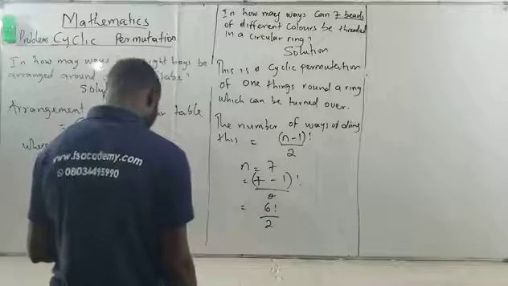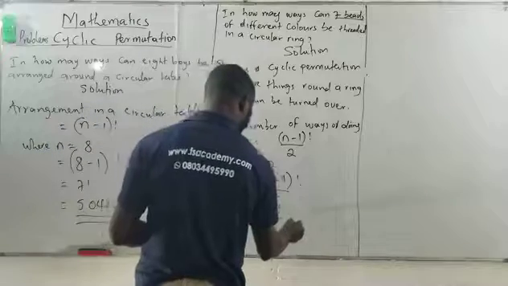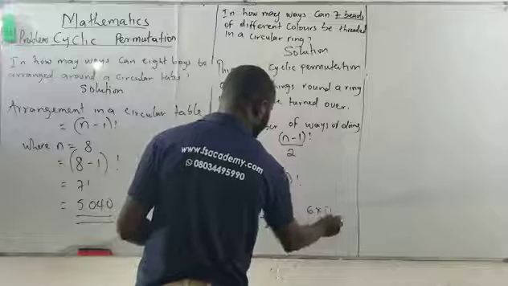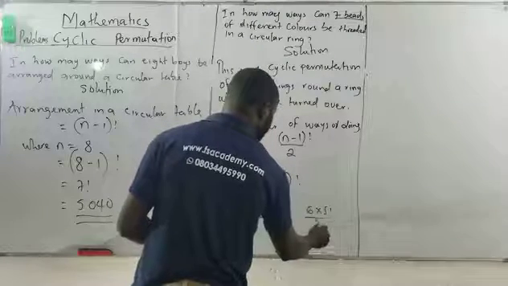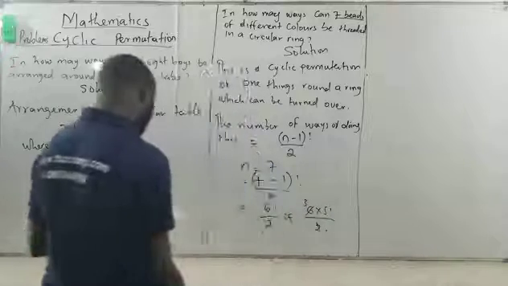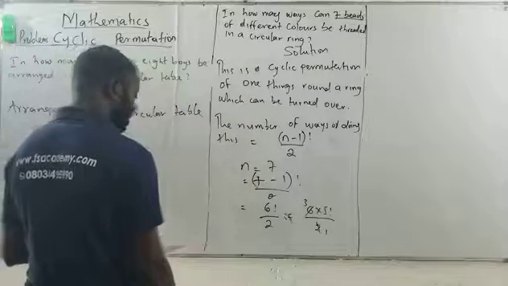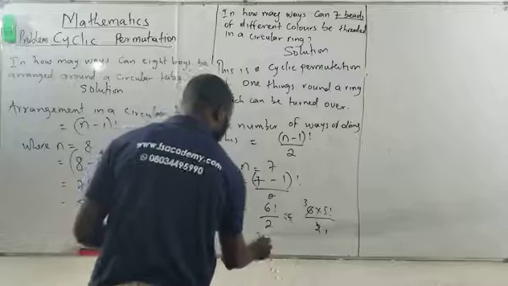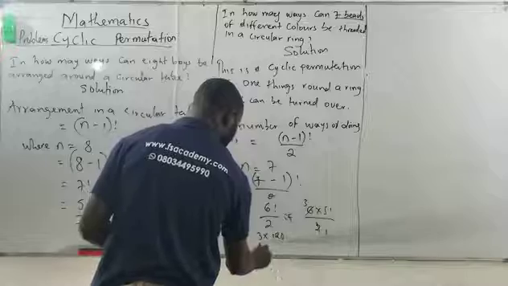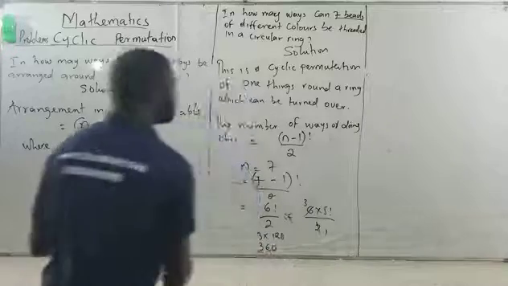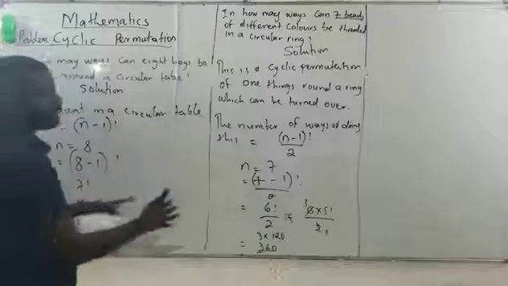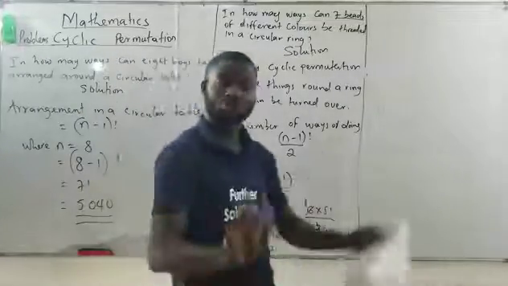Now, I know very well that 6 factorial will be 6 multiplied by 5 factorial, divided by 2. This one will be 1, here 3. 5 factorial is 120. 120 times 3, it means 3 multiplied by 120, which will be equal to 360. Now, that is just it. This explains the first condition, and this explains the second condition. That's what I want to achieve.